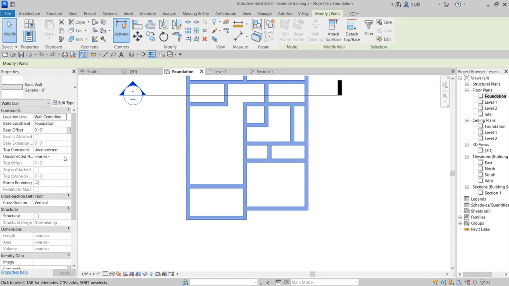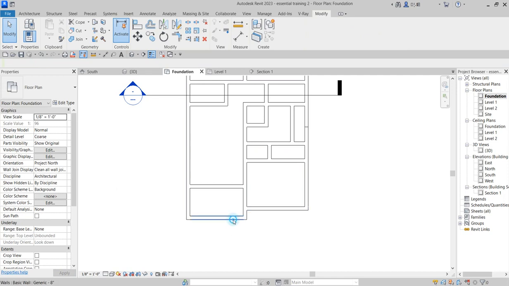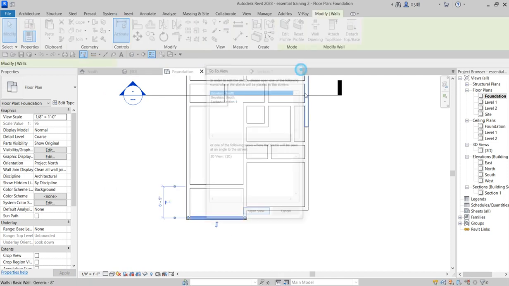Then the unconnected height, you click on it and type 2 feet, then you go back again and say 4 inches, press enter. So they are all the same thing now.